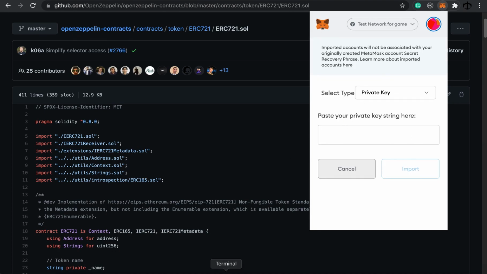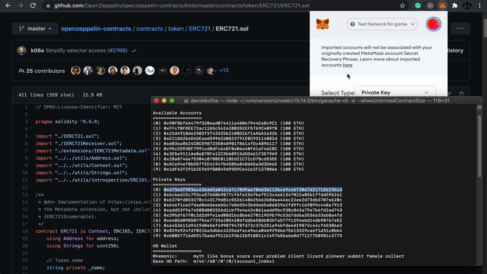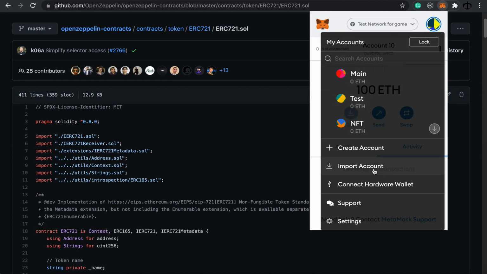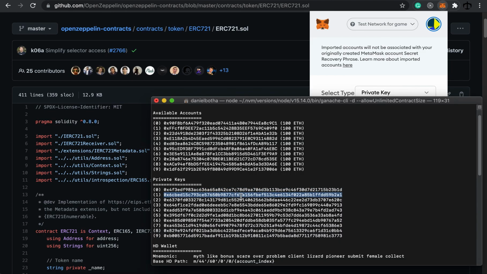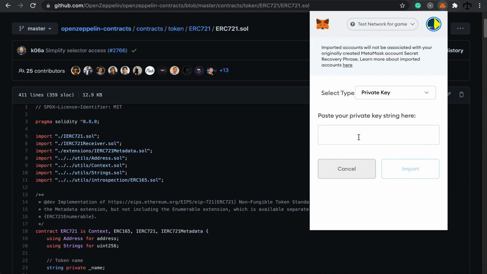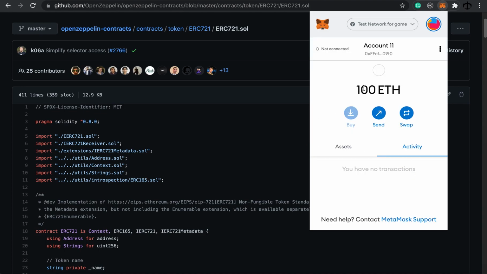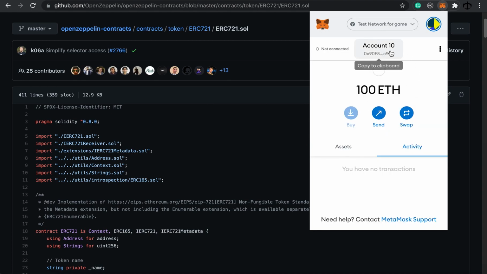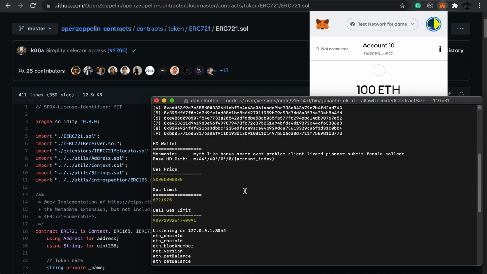What we can do is paste the private key. So we only need a private key. So let's put the private key of that account in there, and then we'll do the same process by saying import account, and we'll select this one because we want these two accounts over there and over there to be imported. So we select the second one's private key, paste it and import it. And then you can see we've got 100 Ethereum in that one, and we got 100 Ethereum in account 10. So there we go. We've connected MetaMask to our test network that we just started up by running Ganache CLI.